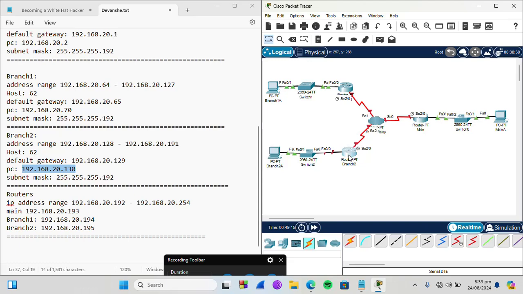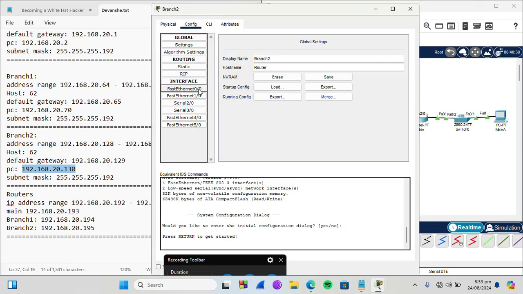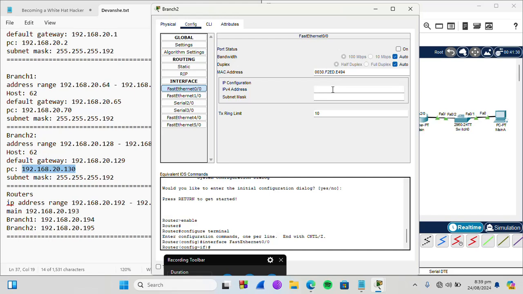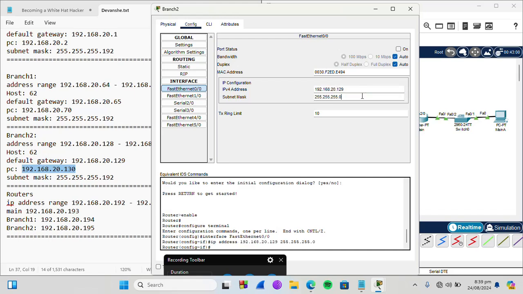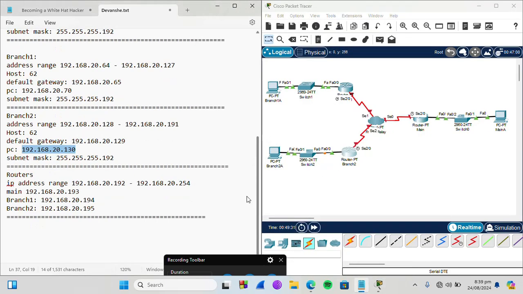So the default gateway is the particular device which is in FastEthernet 0/0. So 192. Turn on. Okay, great. So now let's assign as well to these routers.